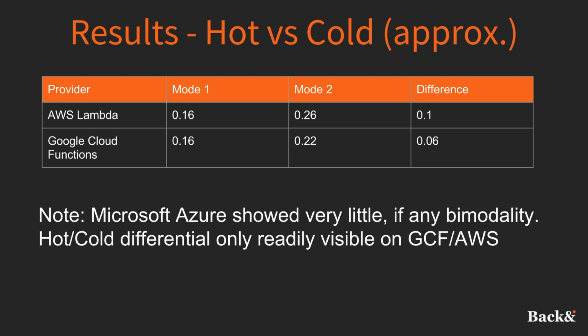Both of them had the same average for a hot run at about 0.16 seconds, and then Google had the slight edge on Amazon Lambda at 0.22 versus 0.26 seconds. The difference between the two is about 40 milliseconds, which, if you extrapolate that, let's say you're building a complex web application and it has 20 serverless calls, that equates to a potential maximum differential between the two of about a second per page load, which can be significant, and it's definitely something to keep in mind if you're doing a lot of hardcore serverless communications.